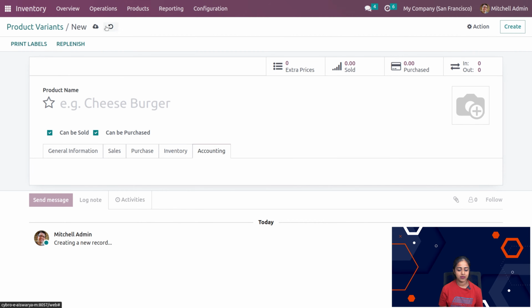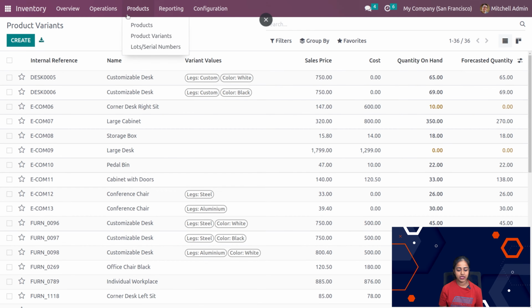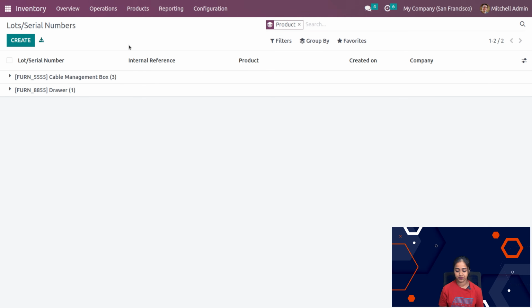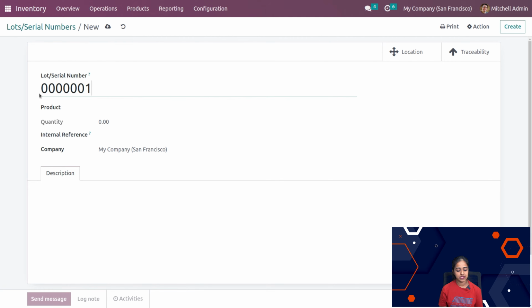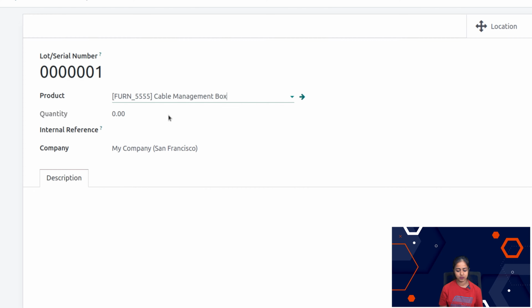So I'm going back, and then you have the lot and serial numbers. Here you can create a lot and serial number. Simply click on create. While creating, you have the lot number here. If you want to change it, you can simply change it. You also have to choose the product. I'm choosing cable management box, and you can provide the internal reference and also the description for that product, and save it.